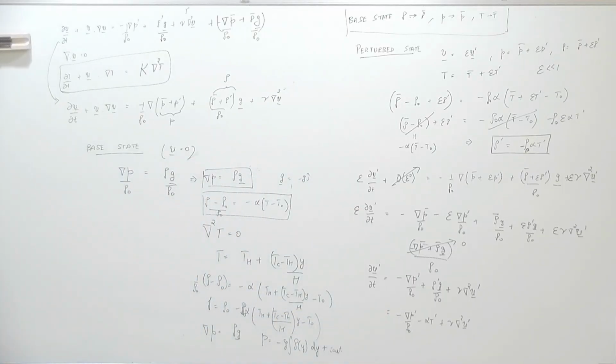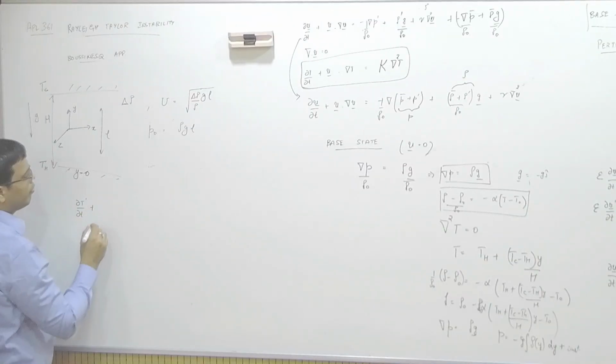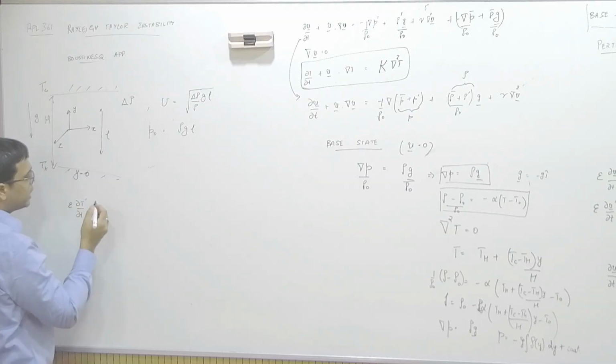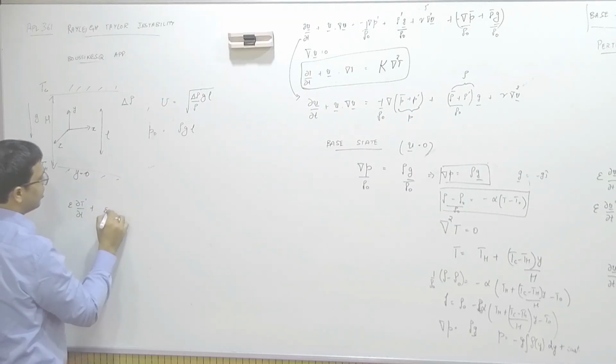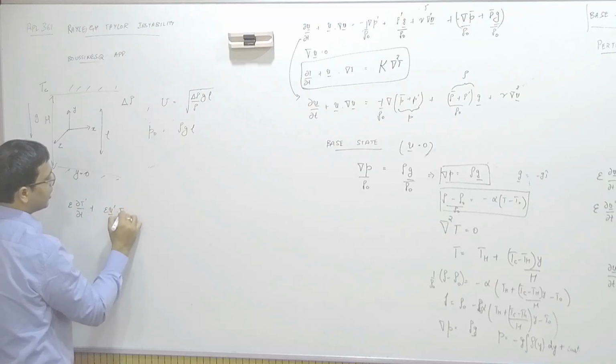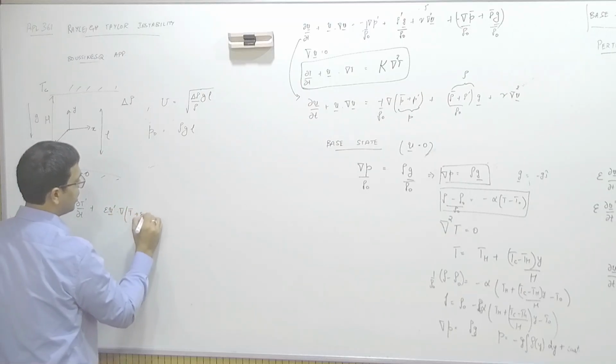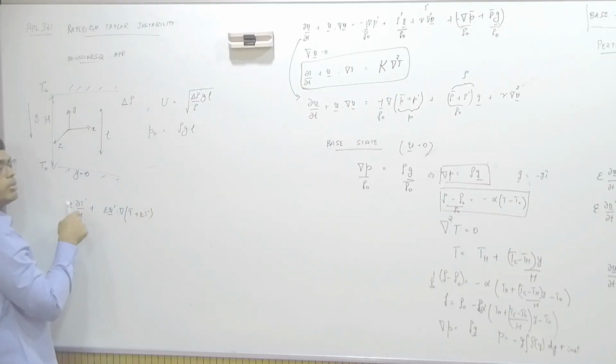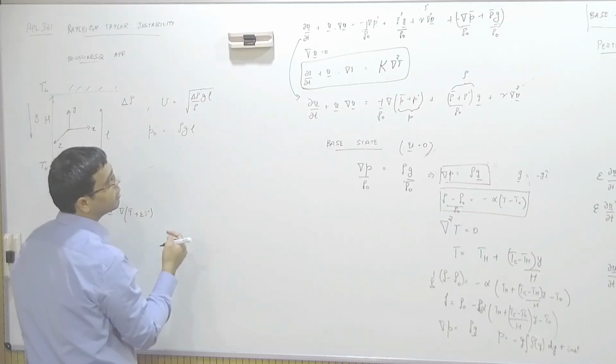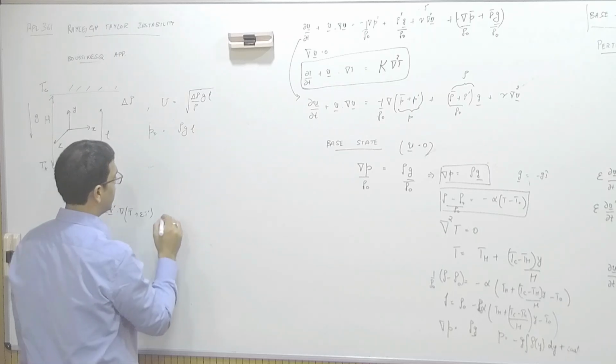And now we substitute the same thing in temperature, and what do we get? Del T prime over del t plus, so this will be epsilon del T prime over del t plus epsilon u prime dot grad of T bar plus epsilon T prime. I just omitted the T bar term here because I know that's not varying in time. I just omitted it directly.